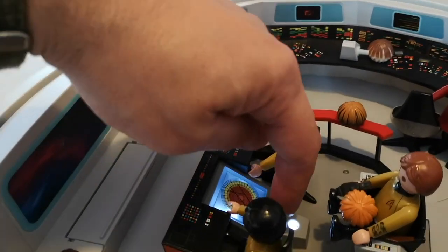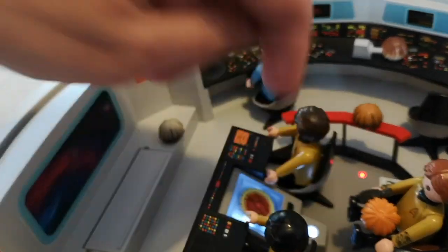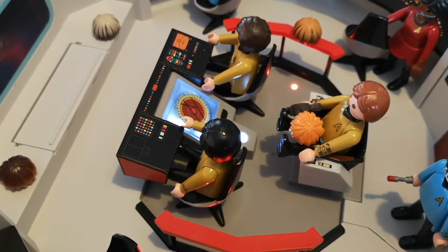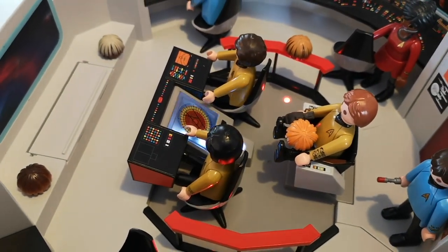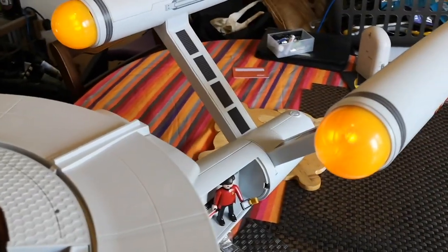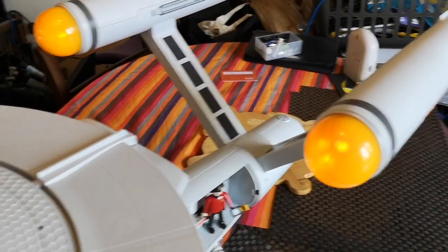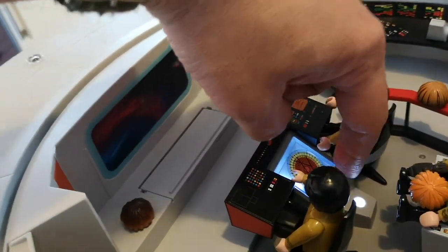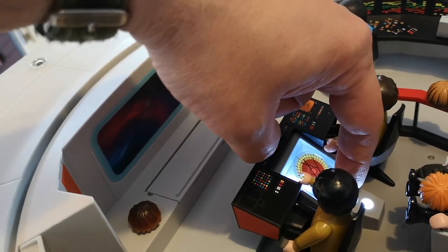And then if you have another button, which is the red alert, you do have some extra red light. This has changed to a more normal thing. And then you do have a third button, black button, which is for the photon torpedoes.